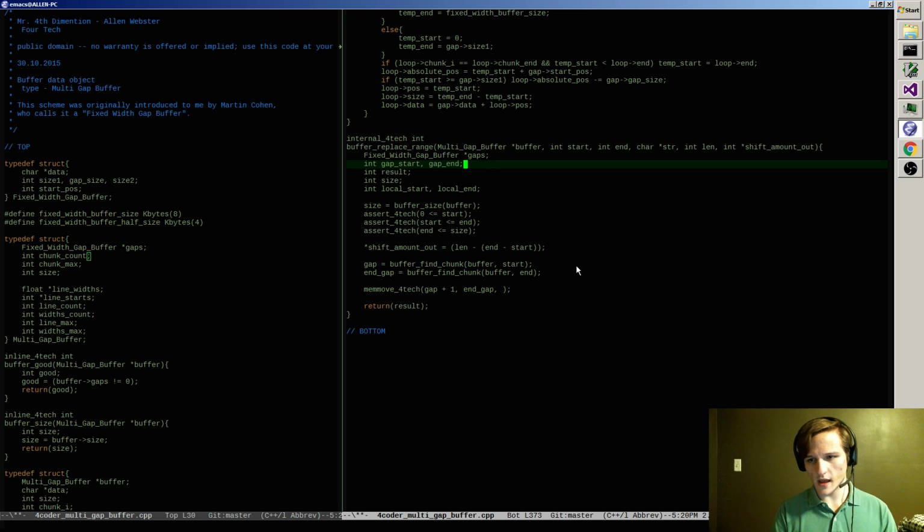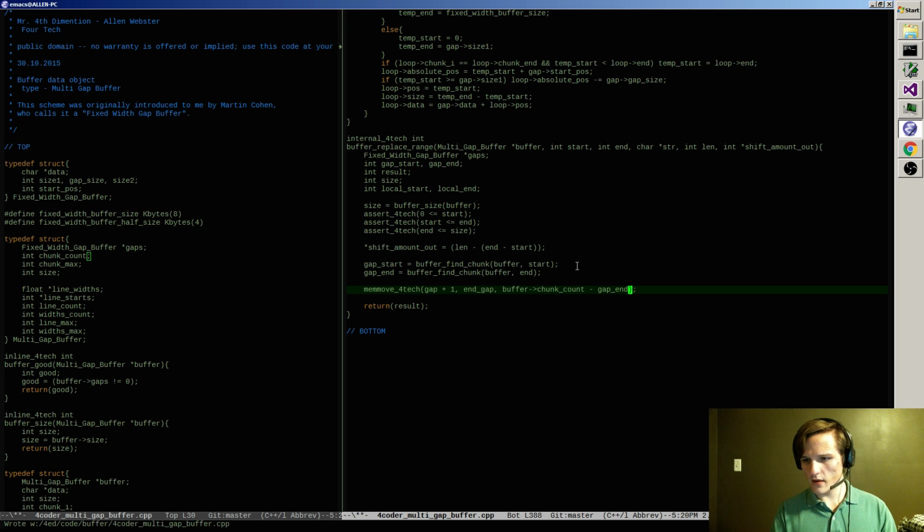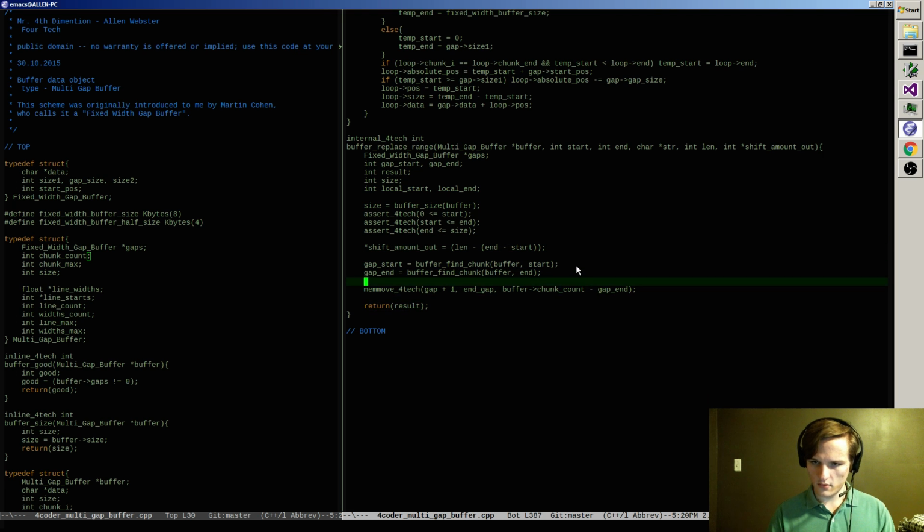I don't even need that. Right, and then it's gap start, gap end, and then what I do is right here, buffer gap or chunk count. Ooh, that's a little annoying that I called it chunk. Oh well, gap end. Maybe I want to change those to gap now that I'm used to calling it that way. And that actually needs to be multiplied by the size of one of these things.